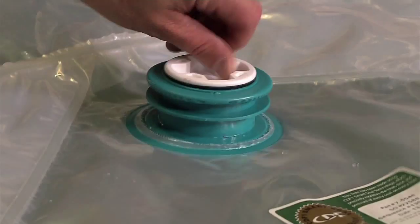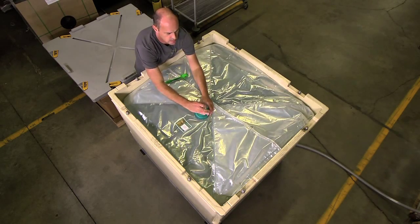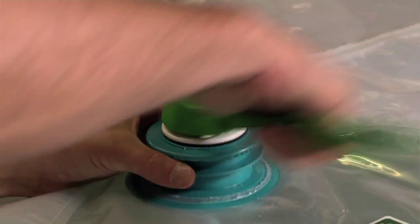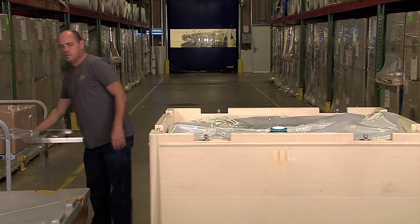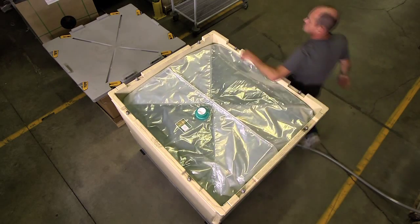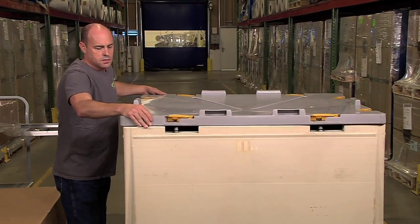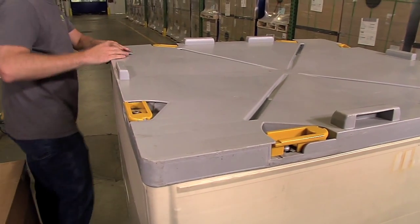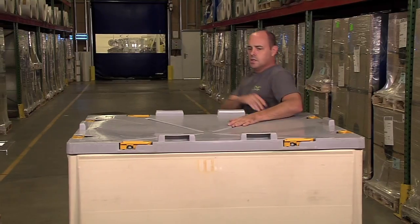Give it one last adjustment to get any air out. Then put the plug in nice and tight. Put on the lid and close it up. That's it. We're ready to ship.